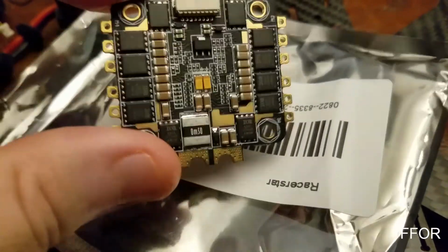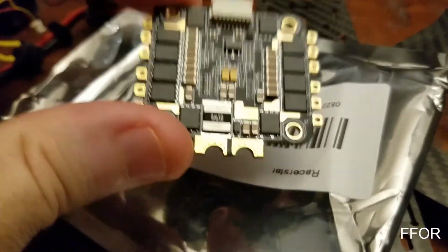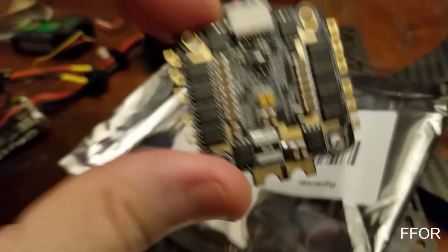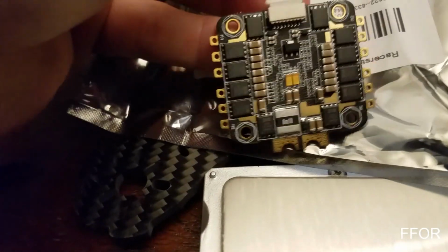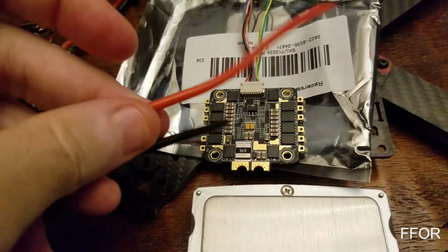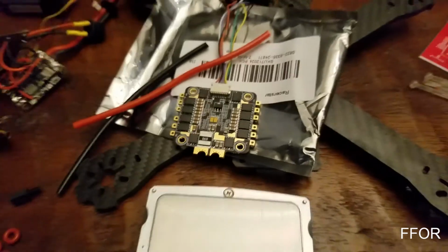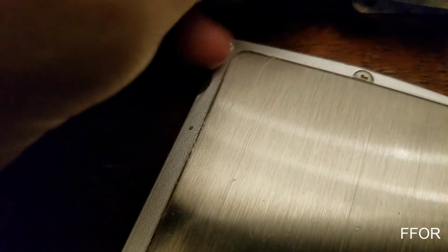No, really, this is the Racerstar 35 Amp ESC 4-in-1, the anniversary edition that was on sale in Banggood for about $28, and during their anniversary sale was for $22, so I couldn't really resist since I needed an ESC anyway. It comes like it is, a fairly substantial block of copper with some good components, two cables so you can hook up your battery, and an XT60 connector.